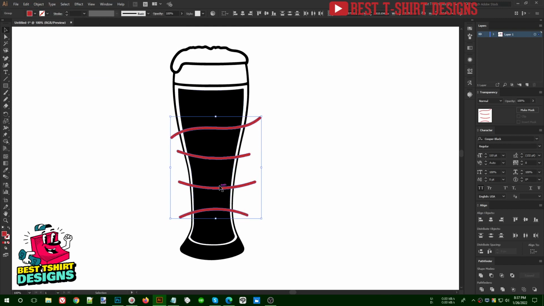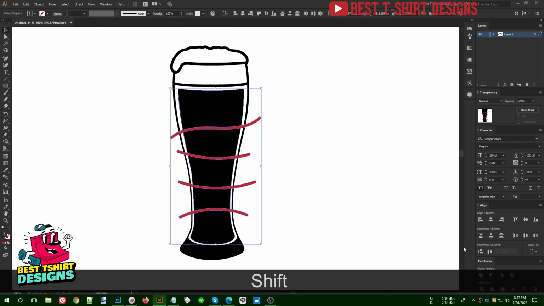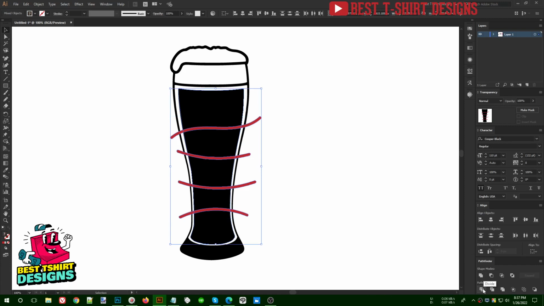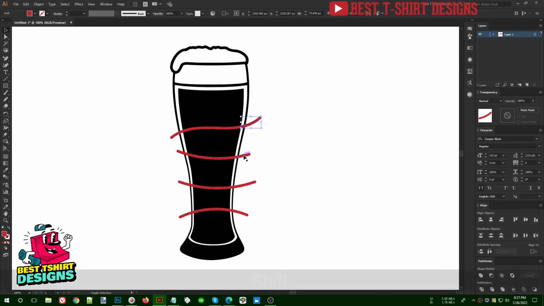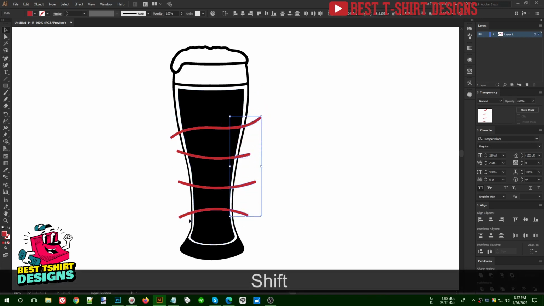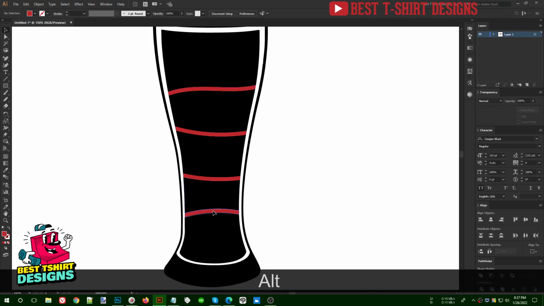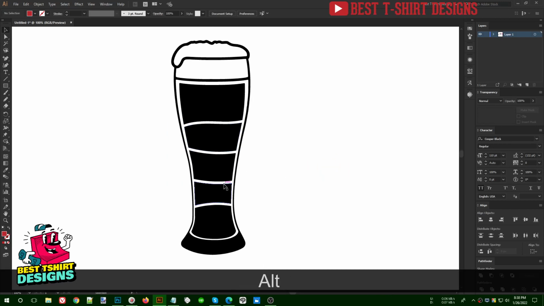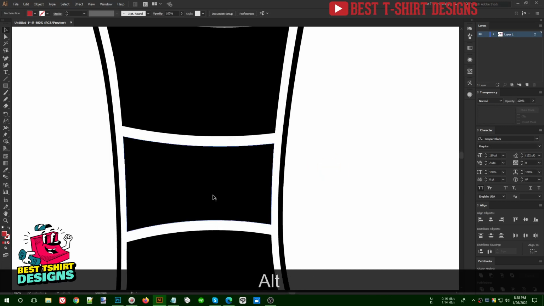So once they're in fill color, select this one too, and then click on this Divide option. It is going to divide them all. Now let's ungroup it so that we can see what happened. So we can now select all these small parts from here, delete them, and also this one, we can simply delete them all. So now we have different shapes and there are some gaps between the shapes.